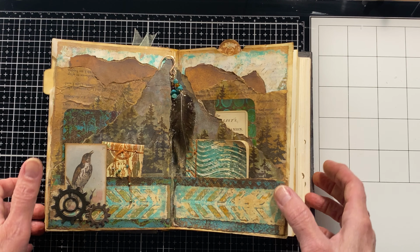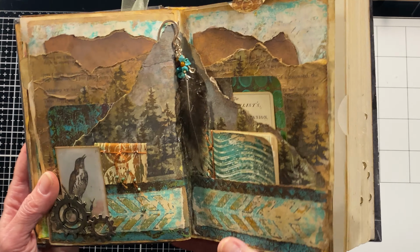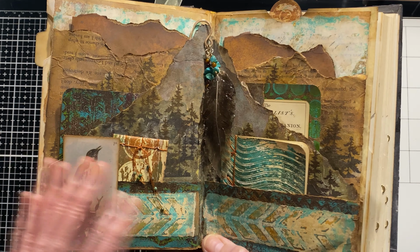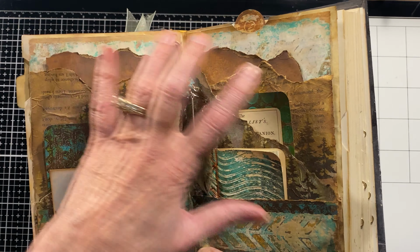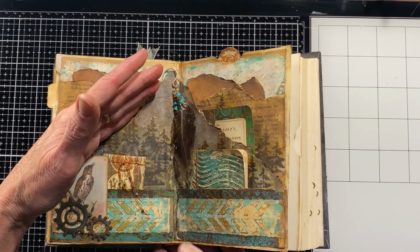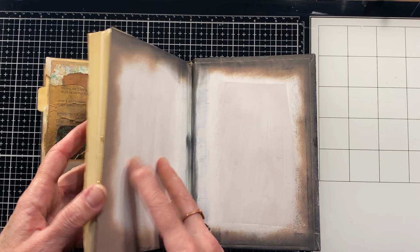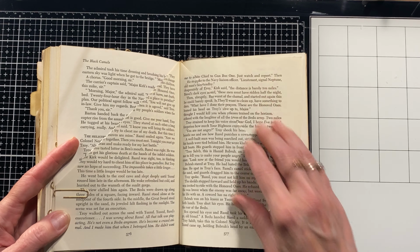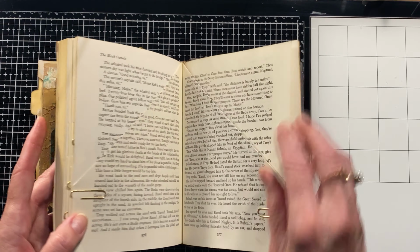So this is kind of what it's looking like close up now that I've added some cards. The last video I showed how I made this kind of mountain scene. It started out as 2 corner pockets, kind of like this. And then I kind of visualized that as mountains and went from there.